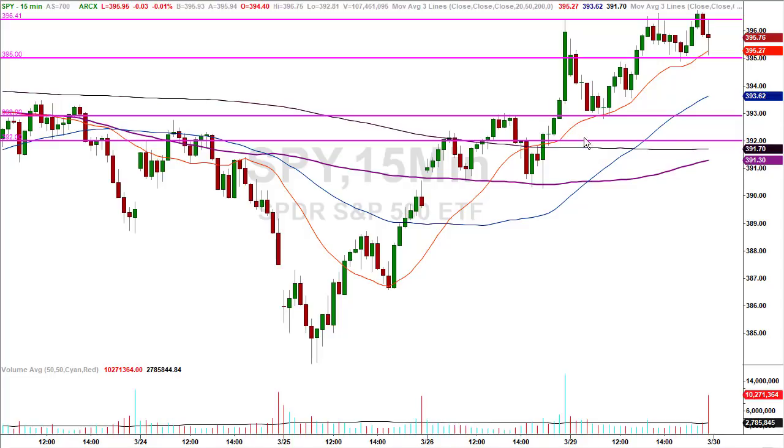What you'll see in the notes is something slightly different. Now, they were doing it, but what they did was ate up too much time off the clock. Here's a 15-minute chart above 393. So they were playing games. Doesn't mean the trade won't work. It means I don't like it anymore. It means it's not the same exact setup that I was eyeing at 6:30 in the morning.